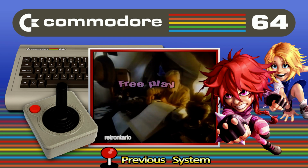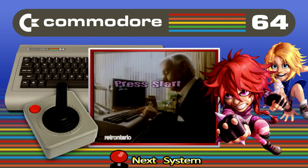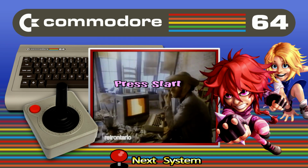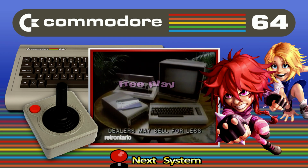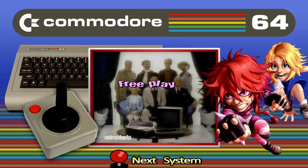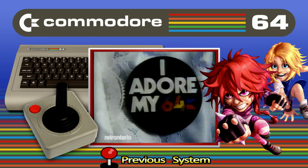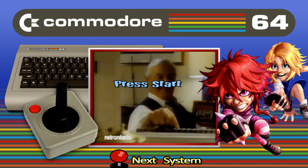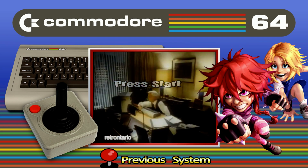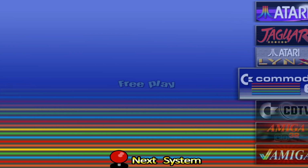The Commodore 64, commonly called C64, was an 8-bit home computer introduced in January 1982 by Commodore International. Volume production started in the spring of 1982, with machines being released onto the market in August at a price of $595. Preceded by the Commodore VIC-20 and Commodore PET, the C64 took its name from its 64 kilobytes of RAM, and had favorable sound and graphical specifications.